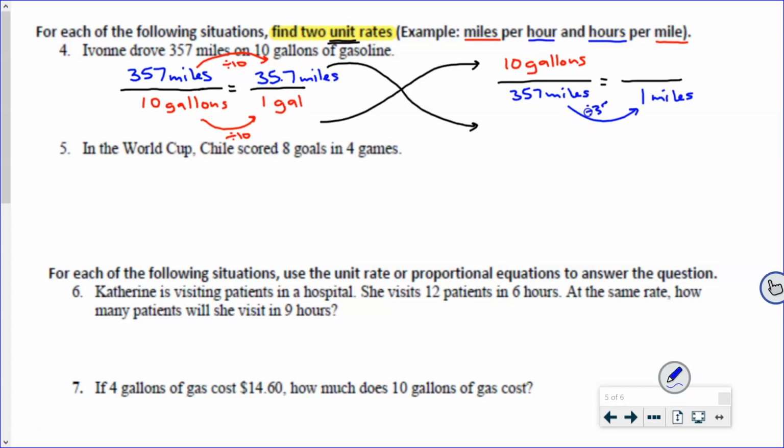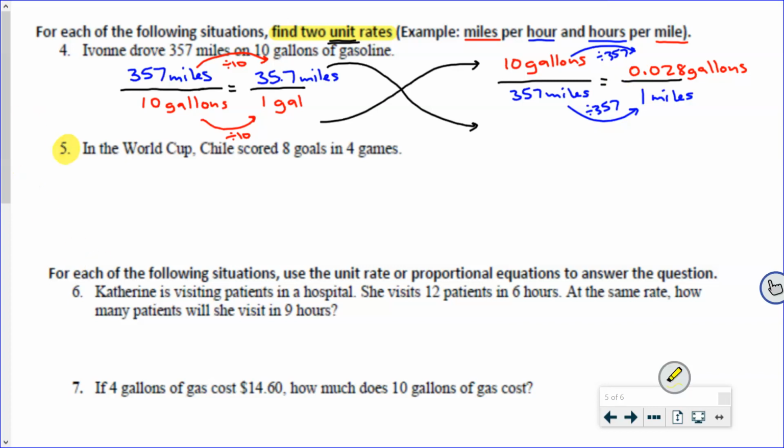And now, flipping that, how does a 357 change to a 1? We divide by 357. We always divide by itself in order to turn it into a 1, which means the 10 is going to be divided by 357. Who has those quick calculations? Quick fingers. Dakota? 0.028 gallons per 1 mile.